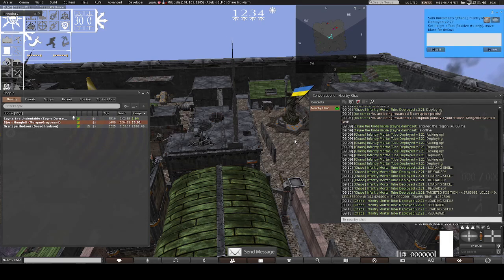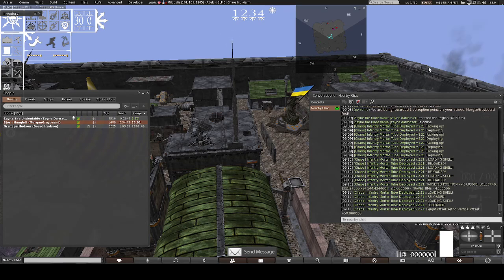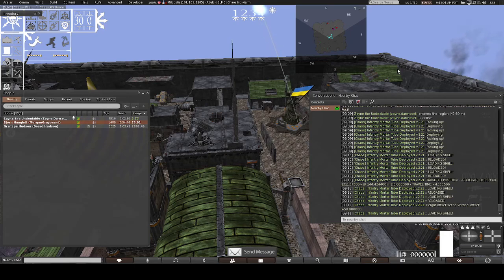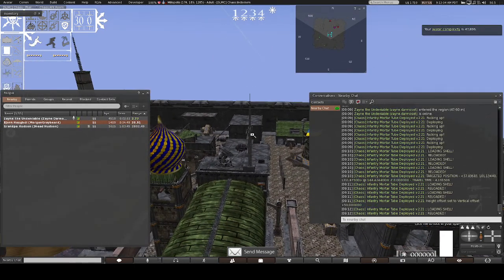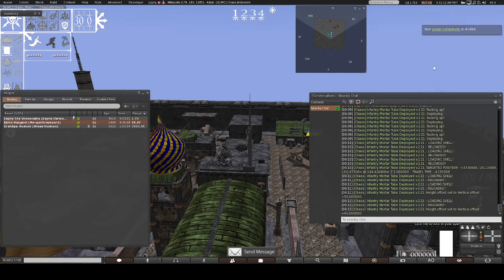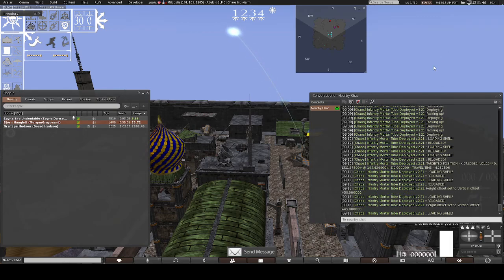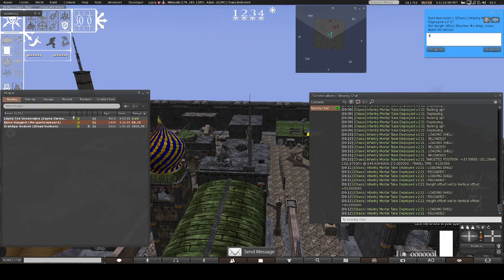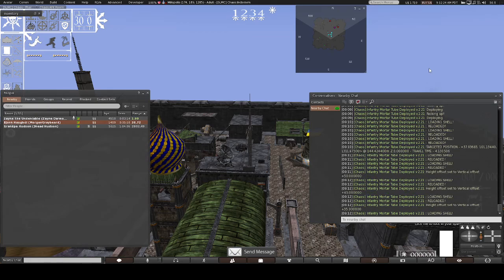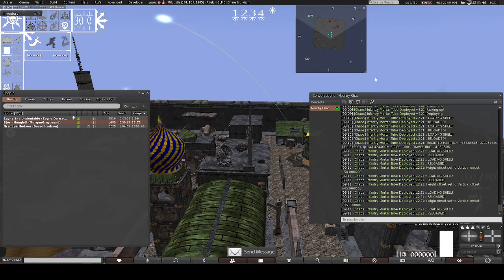If we hit Q, however, it opens up a dialog box here. Say, let's try adding a new height offset. Let's try 50. Alright, now we hit F. And that's a little more generous. Try 45. We want to just barely clear that antenna. Maybe 35, actually. Yeah, that's much better.